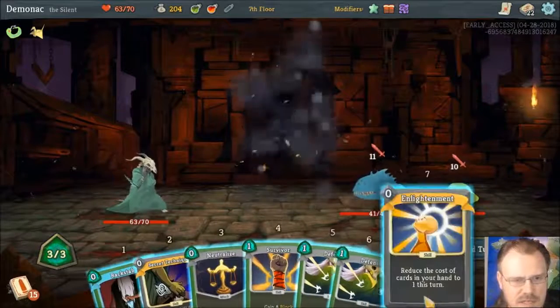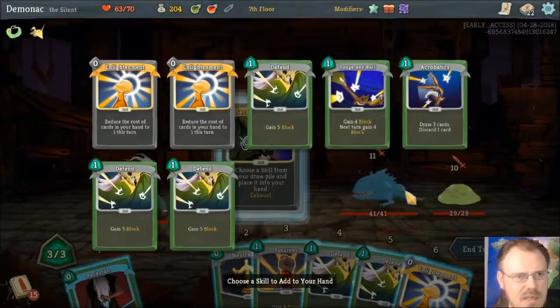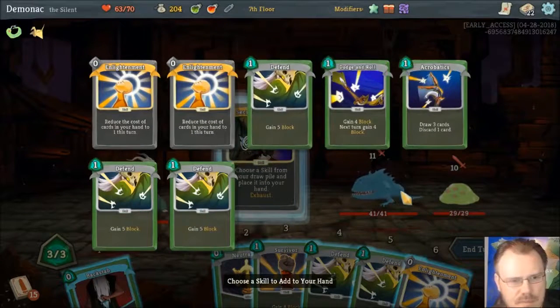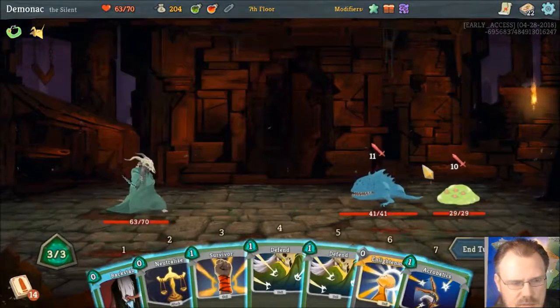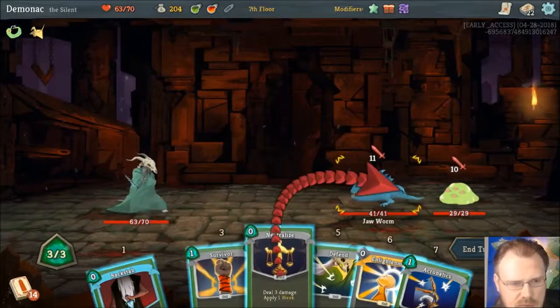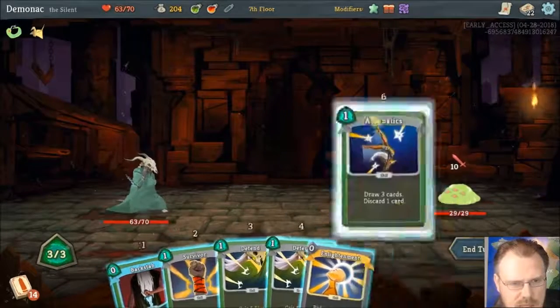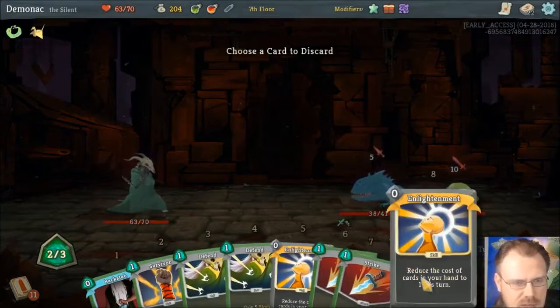Jack of all trades gives us enlightenment, because that's what we needed, a 3rd enlightenment. Secret technique. Let's get the acrobatics, actually. Probably the wrong move. Let's neutralize him while we're at it. I don't think we're going to be killing that guy. Acrobatics does not give us what we wanted at all.